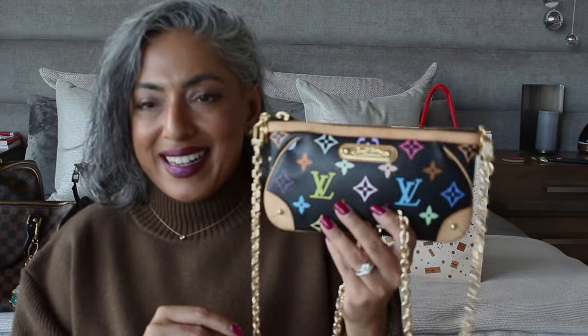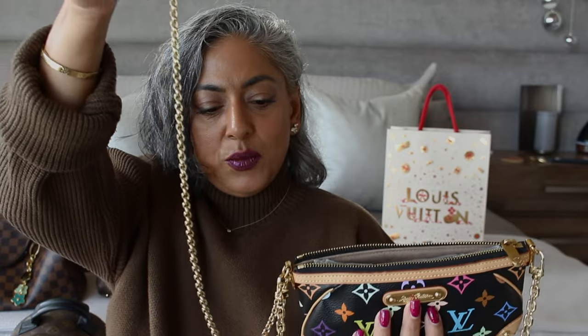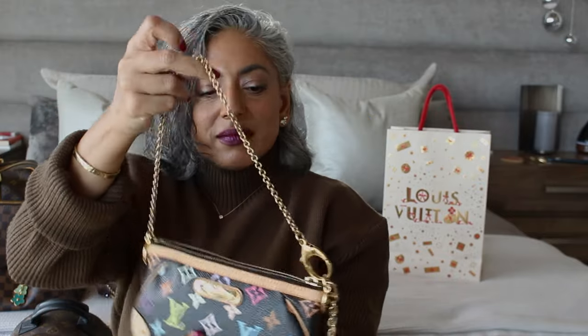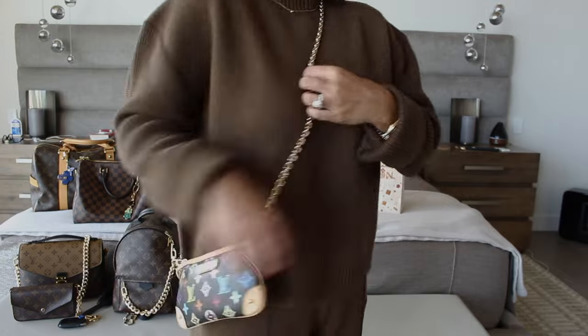Paul was gracious enough to send me so many chains. This is my multicolor Mila clutch. It comes with a gold rollo type chain that I cannot remove, so I can't use it on other bags — which is a real shame. It has a beautiful lobster clasp but it sits right up under your shoulder. So I kind of matched rollo chain to rollo chain — this is the rollo chain on the beautiful Mila clutch.